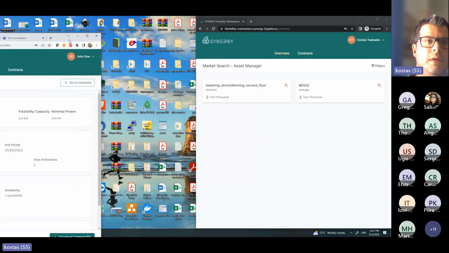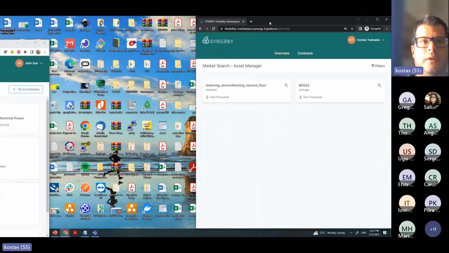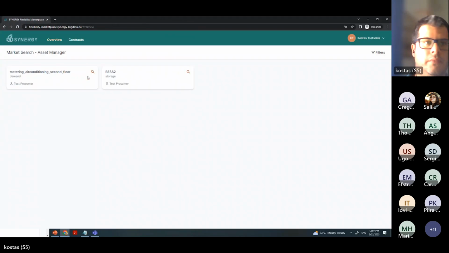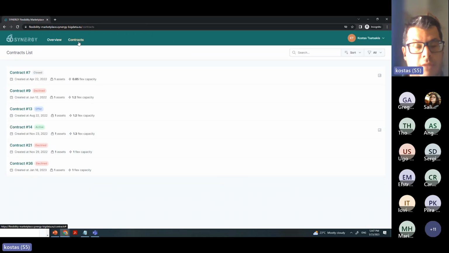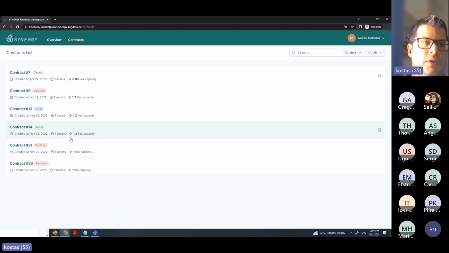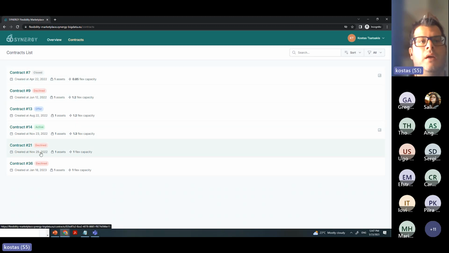Once this process has been done, the flexible asset owner gets the list of contracts, as you can see here, with the different offers that have been triggered by the aggregators.